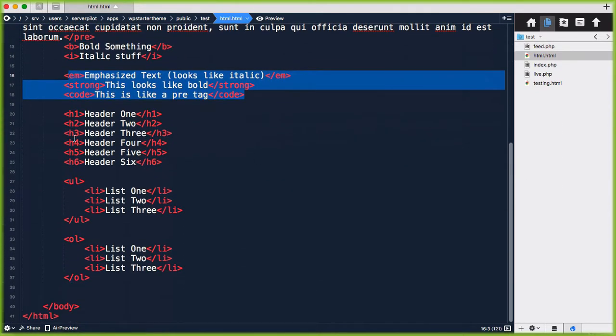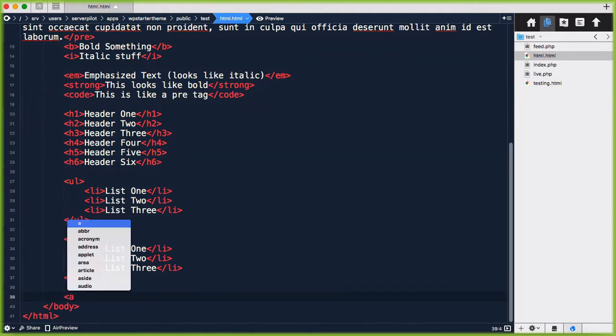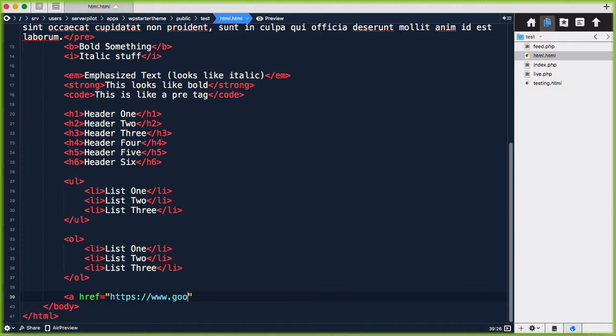We are going to dive into some more of this in tomorrow's CSS, because when we talk about link tags or anchor tags, where we're linking to anything, and this would link to Google. Again, it's a wrapping tag, so we have an open HTML element here.